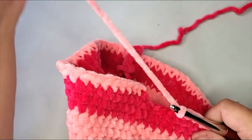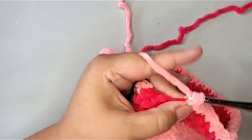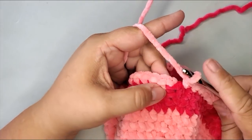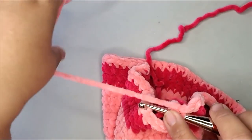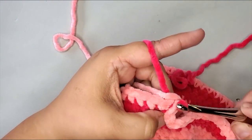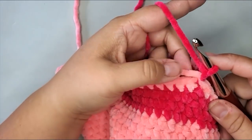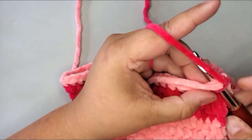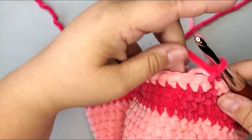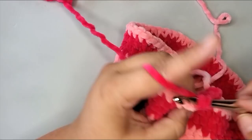Alright, now we're almost to the end. And what we're going to do is we're going to pick that dark yarn back up. Whatever your stripe color is. Okay, we're going to go in here like we're going to slip stitch. We're going to bring the dark color through to slip stitch. We're going to chain one. And then we're going to single crochet one stitch over the light pink. And then drop that to the back. Now we're working with the dark yarn again. Okay. And then we're going to do single crochet all the way around.